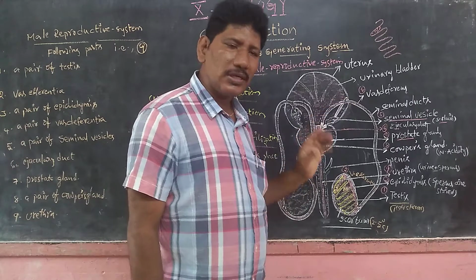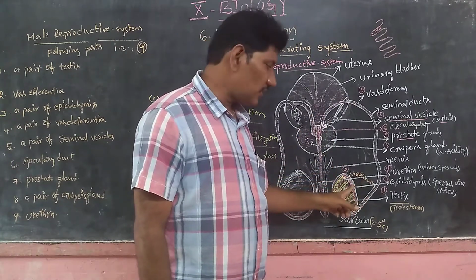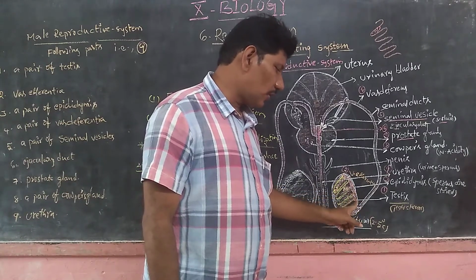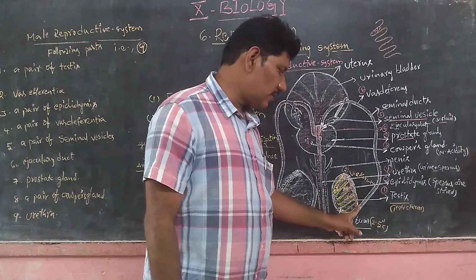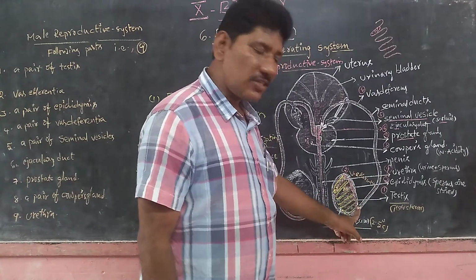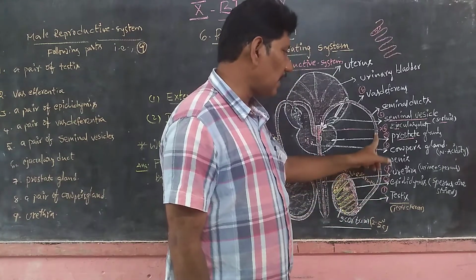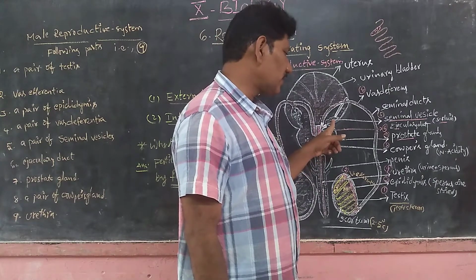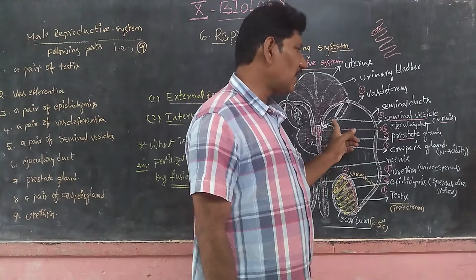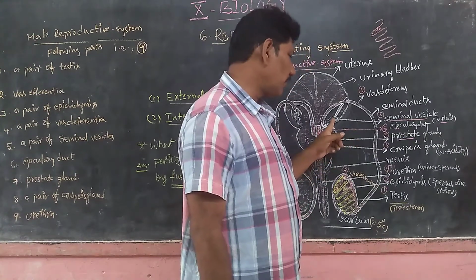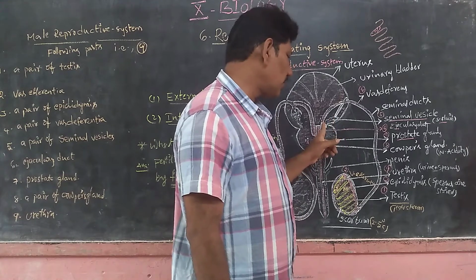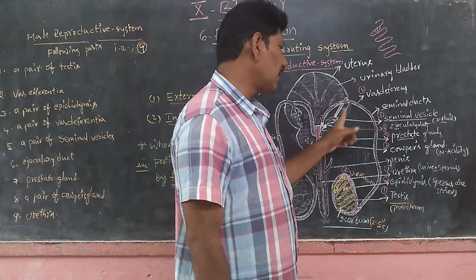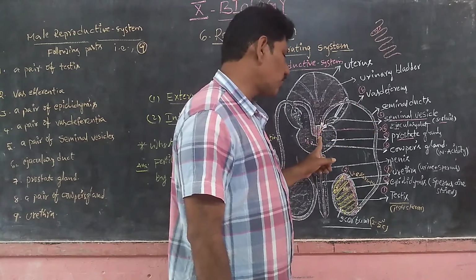It carries them towards the vas deferens, a highly coiled structure. It carries the sperms towards the epididymis. The epididymis, at the posterior part of the testis, carries these sperms through the seminal duct and it leads to the seminal vesicle. The seminal vesicle is a sac-like structure which produces the seminal fluid. Along with the seminal fluid, the sperms enter the ejaculatory duct. The vas deferens and seminal vesicles are both joined to lead to the ejaculatory duct.